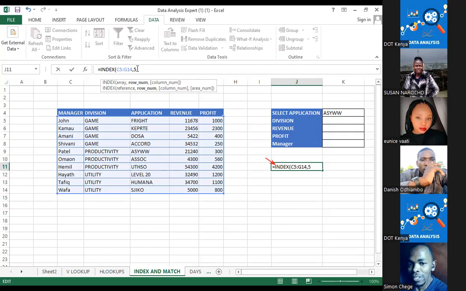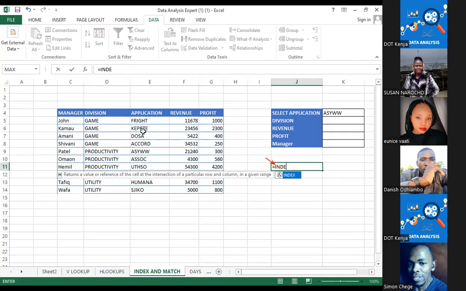You highlighted C5 to C14, not G14. Oh, C. Yes, awesome. Then the row number 5.